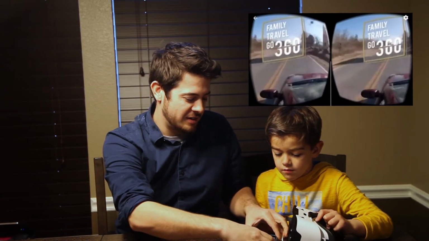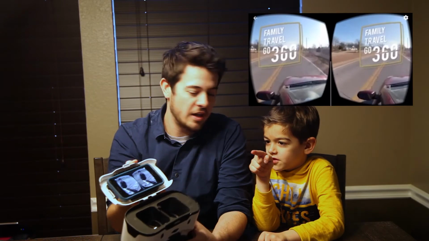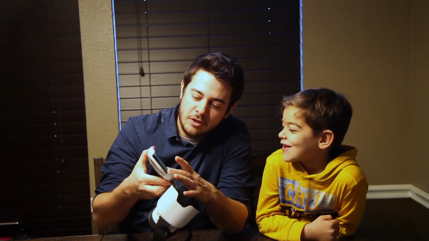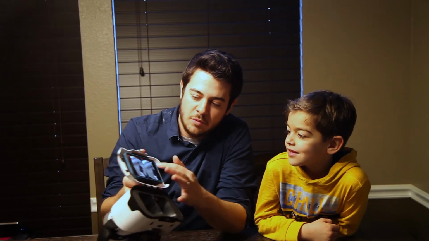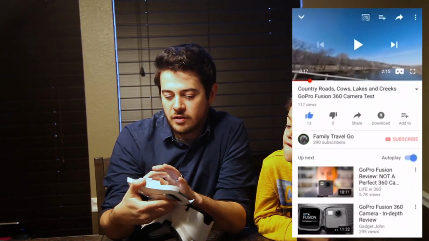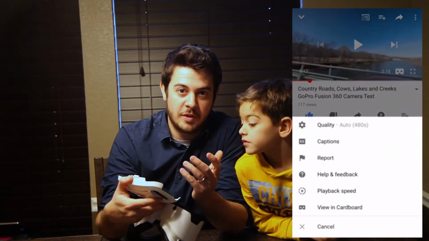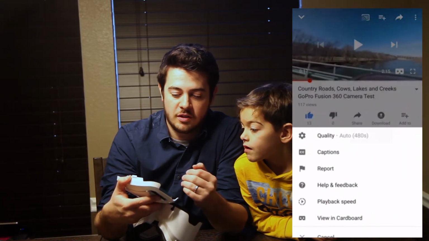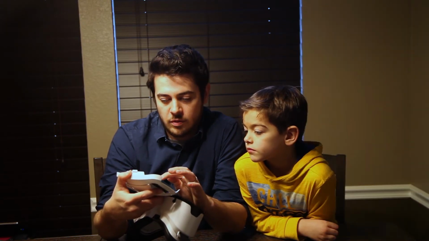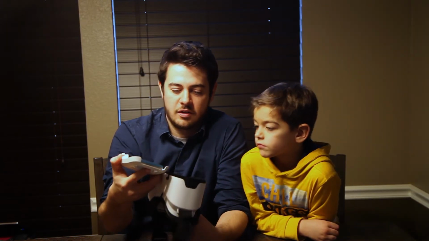There are different kinds of VR headsets, so some of them might be slightly different, but for this one you take the phone and put it in there like that, because you want it to line up with each of the parts for your eyes to see. Also make sure you adjust the settings quality to the highest quality, so you get the best view. So we're going to kick it off here.